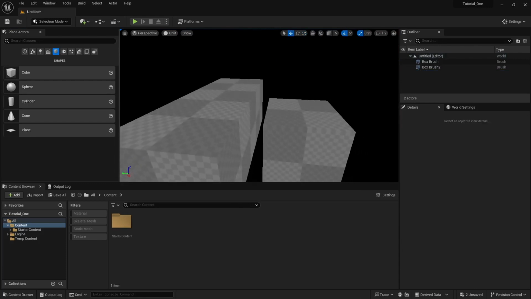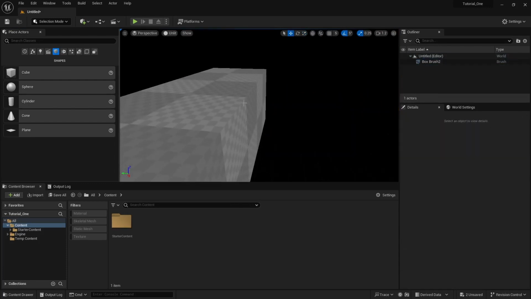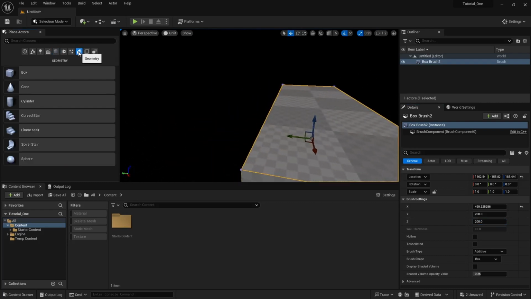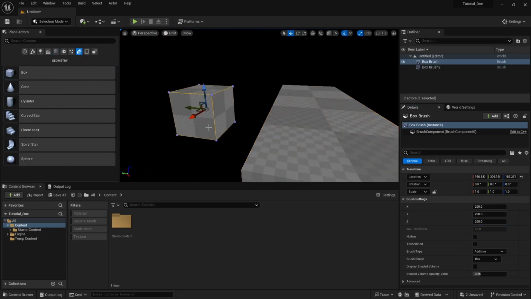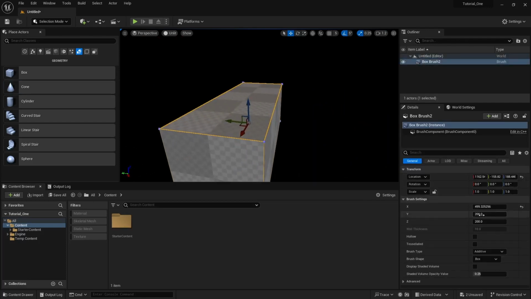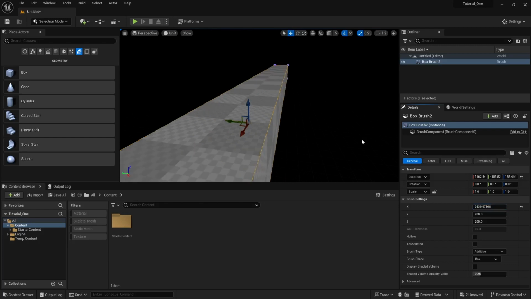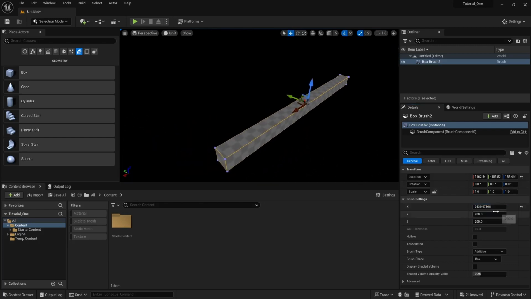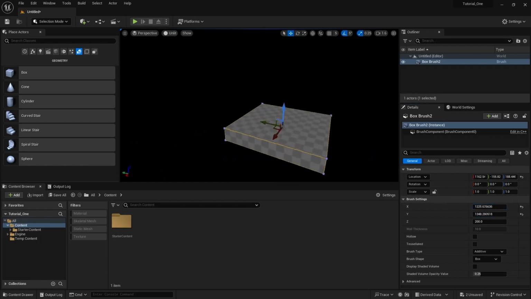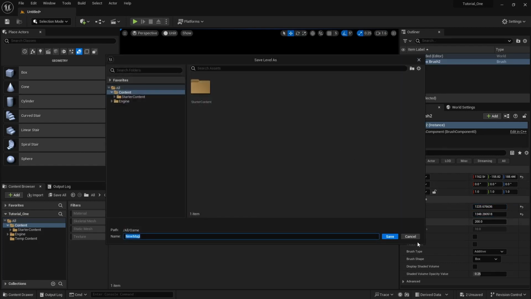Okay, so I'm just going to make a little something. I'm going to go to the geometry tab and drag in a new one. As you can see, you can drag into your scene everything you want, and there's a details panel for it. Always try to look into the details panel and try to understand it. Well, there's an X, Y, Z. Try to play around with the values and see what differences it makes. As you can see, I'm going to make a little ground for myself. Let's just make it a little bit smaller so we can keep it handy.